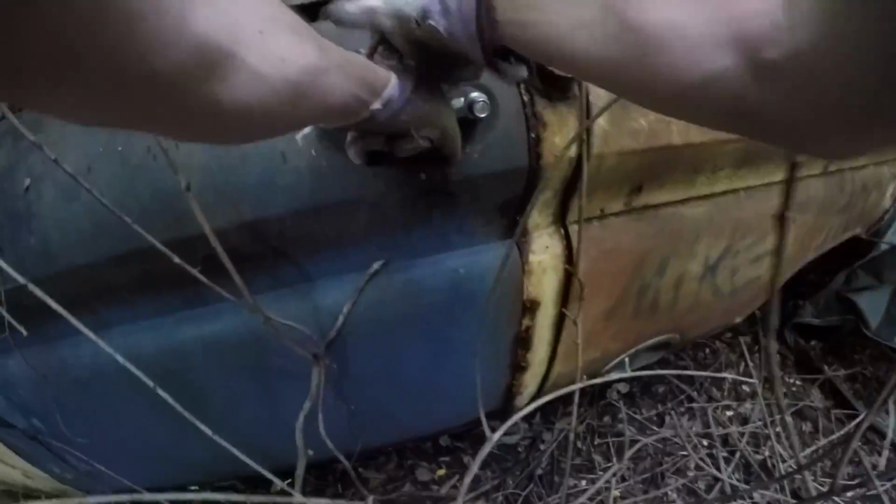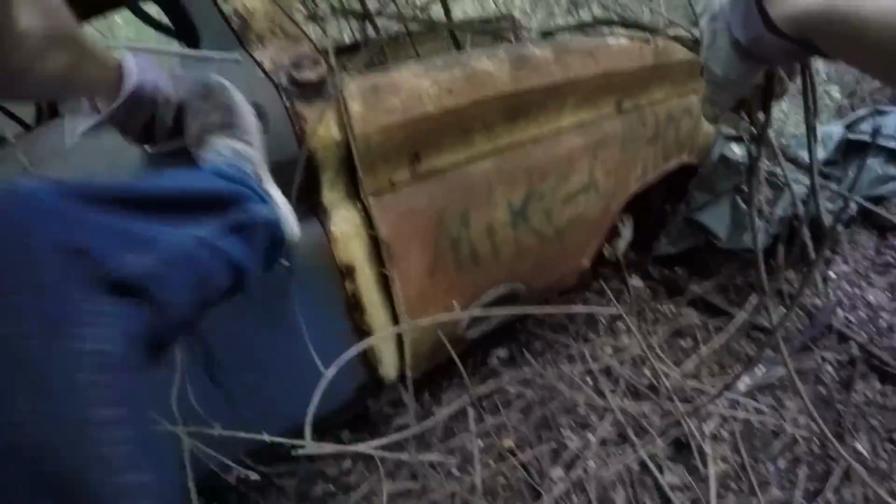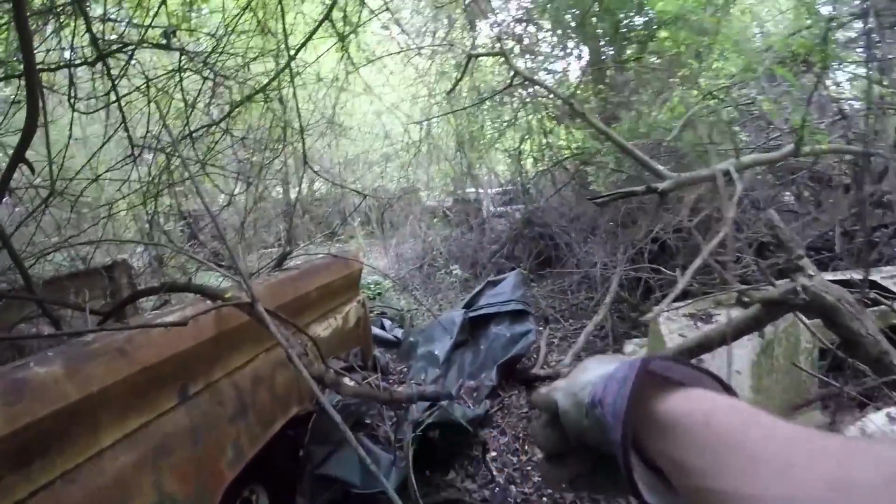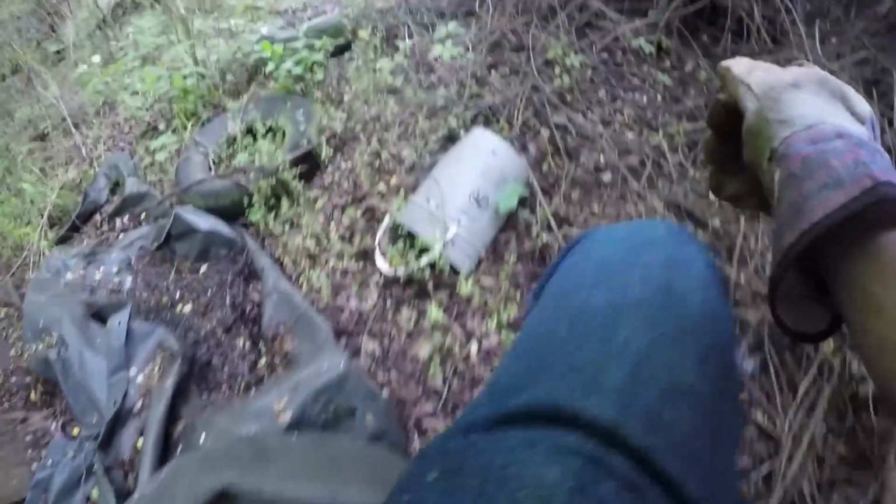So I'm gonna crouch next to this Trans Am over here, get eaten up by mosquitoes and wait for John to come over here, and then I'm gonna jump out. If I survive. I mean, it looks to be in a little better shape, but it's really hard to tell without being able to open the doors. All right, let's get out of here.